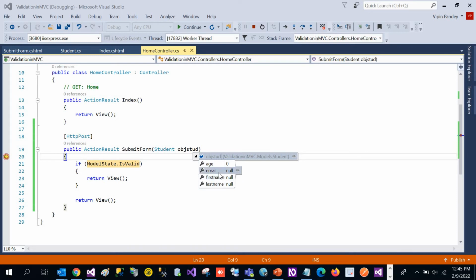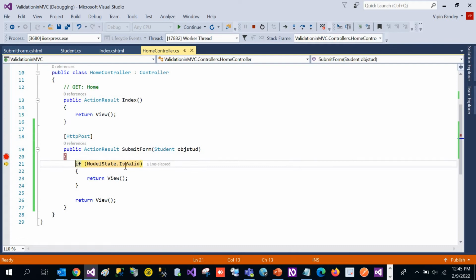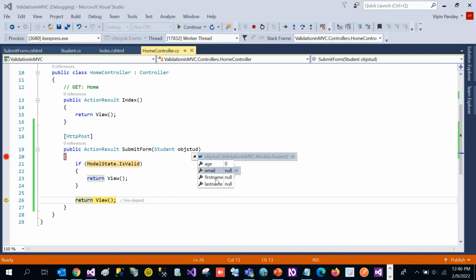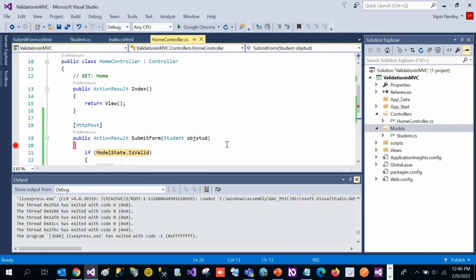This thing should not happen, right? For that reason we basically apply validation to inform the user that you should enter some data and you should enter correct data. So that's why we apply validation. Let's suppose we are coming to this and this model is returning false, right? And after this we can call our database layer, and all this data will be saved in the database table with the null values. So this thing should not happen. To avoid this, we basically go for validation. So let me stop the application and let's apply the validation.